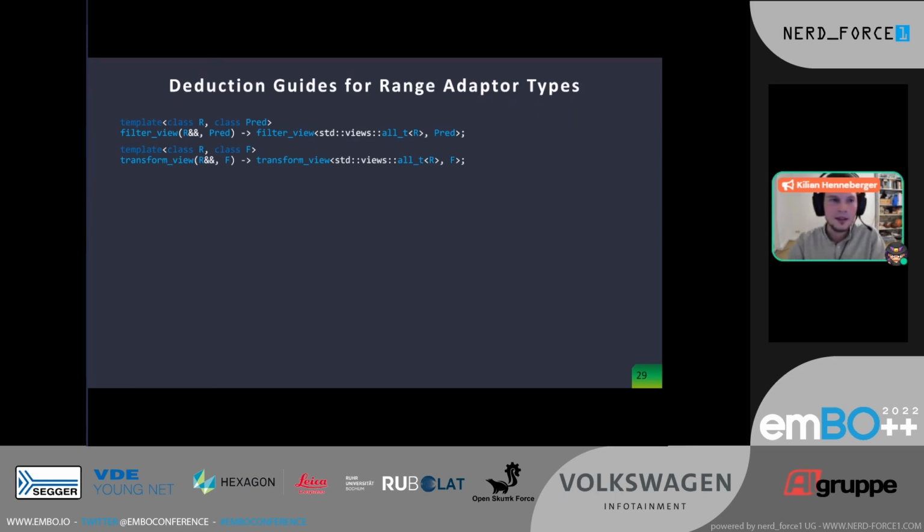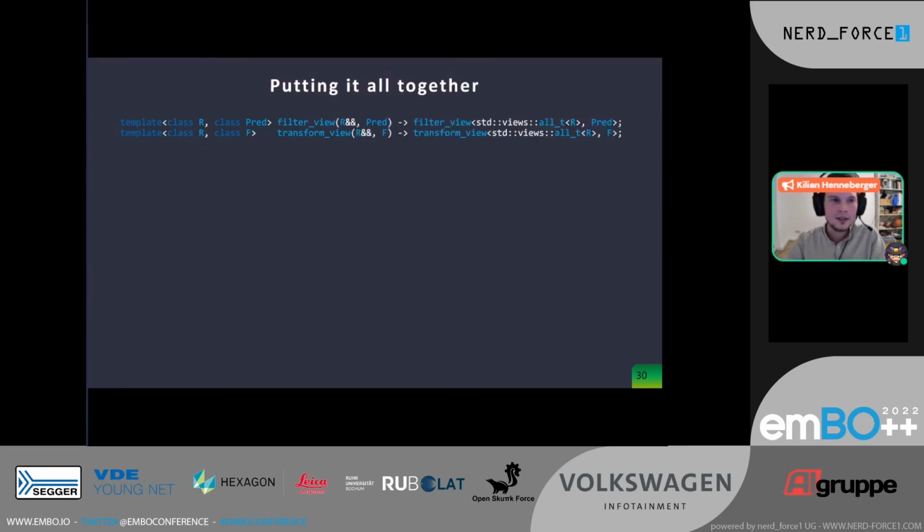So putting it all together, I just removed the line breaks so that it fits all on the slide here. Taking the code from the beginning and introducing a few alias templates such that we can give the lambda expressions some names. So we have our array A, we have the predicate is even, we have the function square, or the functor.